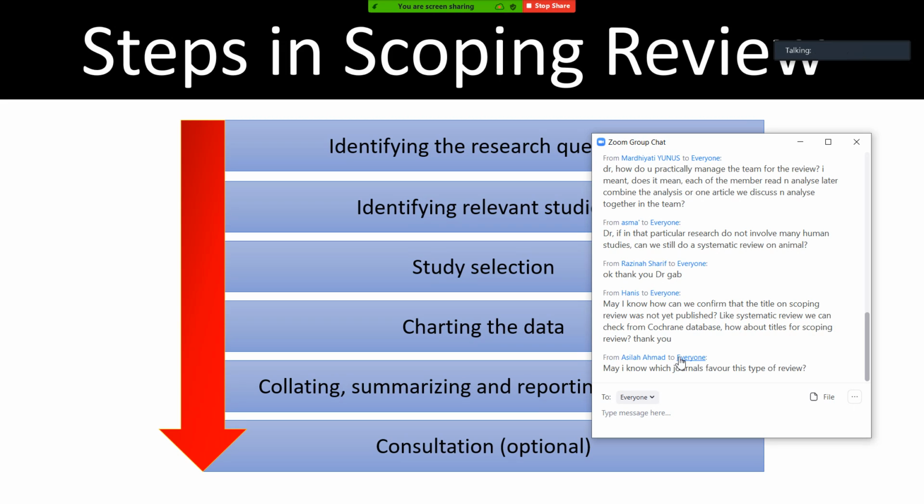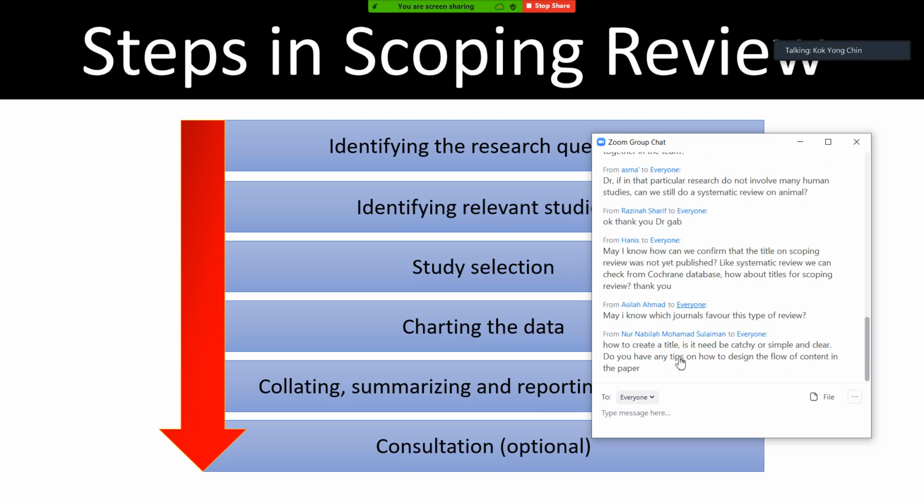Because eventually the question you're going to get from the reviewer is how your review is going to be different from the recently published review, whether narrative by experts, or scoping or systematic.